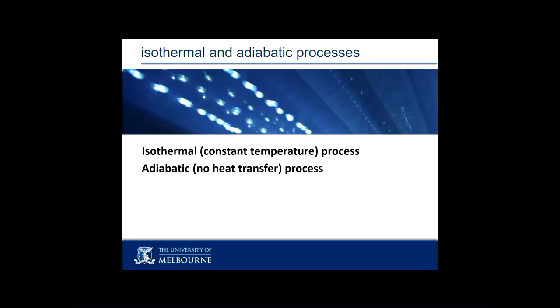So rather than keeping track of all the P's and V's and making you look up three different properties on the table, we group it into one number to make our life easy. And that is only allowed to happen for the boundary work. We'll do a bit more with that when we come to flow processes. Internal energy gets used in closed systems, and enthalpy gets used in flow processes. That's the other big split in my toolbox. In a flow process, at the inlet and the outlet, I'm squeezing a certain volume into the system boundary, and allowing a certain volume out of the system boundary at a pressure. And I want to account for that energy.